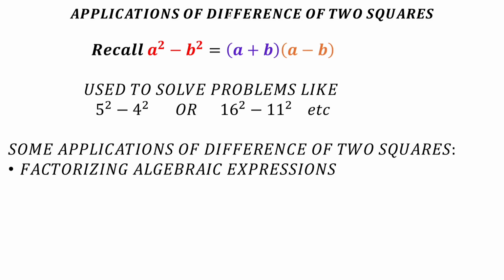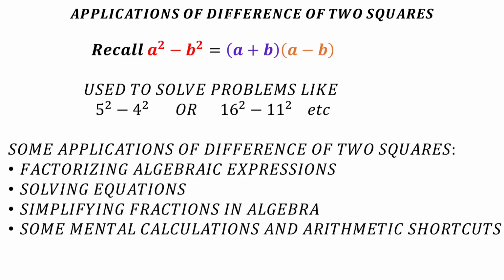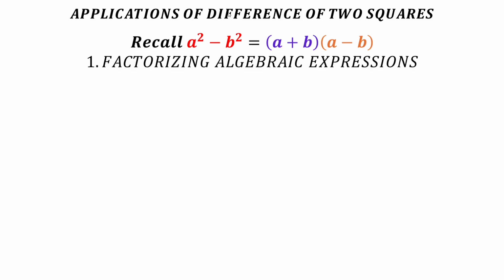We have factorizing algebraic expressions, so you can use the concept of difference of two squares to factorize algebraic expressions. You can also use it to solve certain equations, to simplify certain fractions in algebra, and also to perform some mental calculations. It's kind of a shortcut to perform some calculations. But this video will focus more on the first one, which is factorizing algebraic expressions, and subsequent videos will look at the other ones as well.